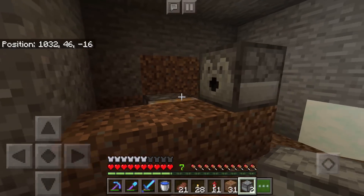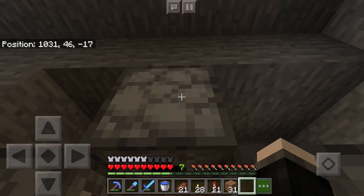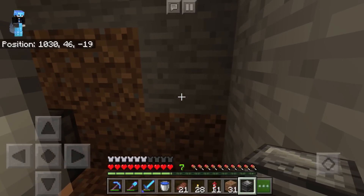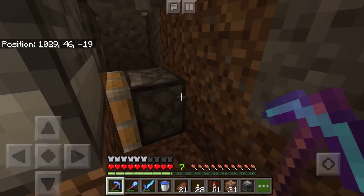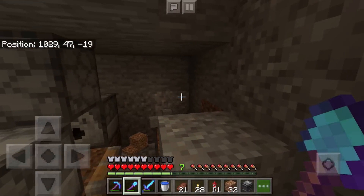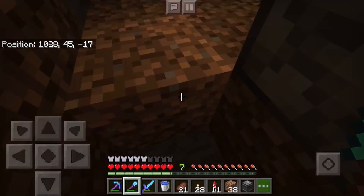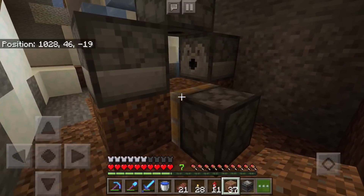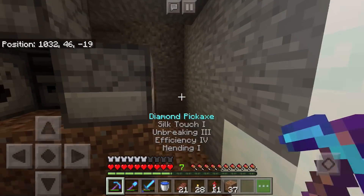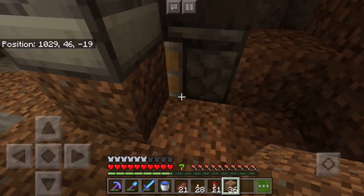So the redstone for this nanofarm — we've got dispensers on the left, the right, and the top of the dirt block that's right in front of that sticky piston that we placed down just a minute ago. We're going to take our observer. We need to dig this area out a little bit because we need to get back there. Be sure to go check out Silent Whisperer's tutorial on this — it's very, very cool. He shows off a couple different designs; this is just the one that I chose to use. The observer has the smiley face pointing forward out towards the dirt block in the front.